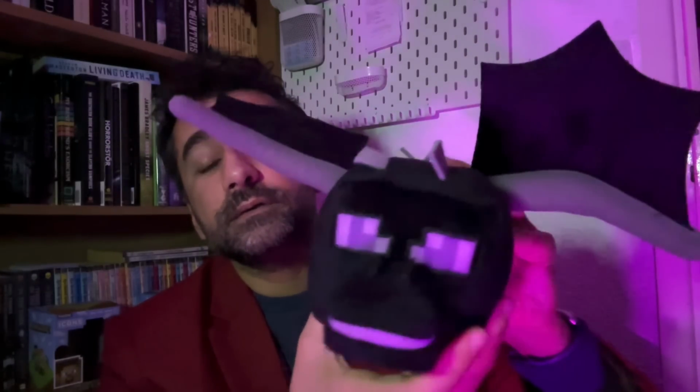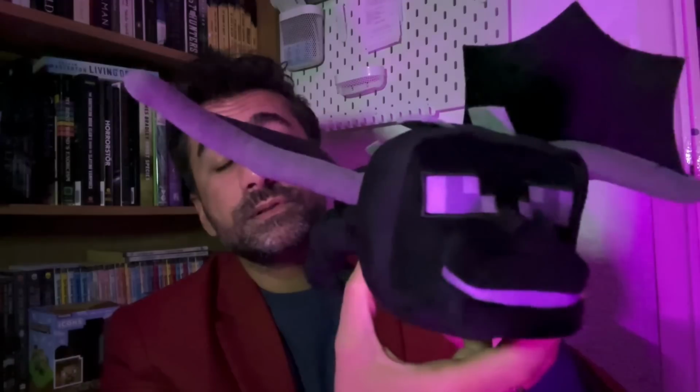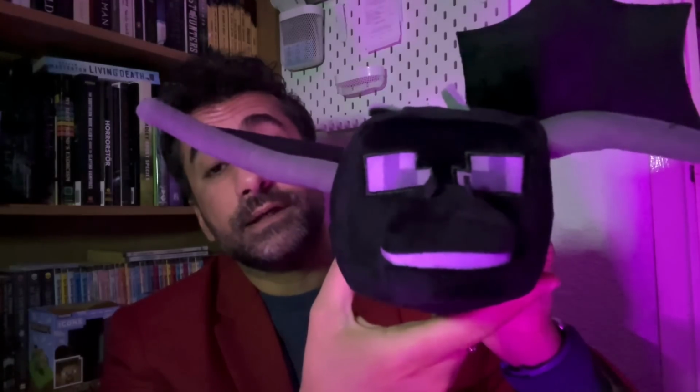Okay, that's that round of characters. We have one more to go. Okay, your final character, and I've been saving my favourite till last. We have the Ender Dragon here, I believe. Take a good look at this guy and just tell me how intimidating you feel the Ender Dragon looks.